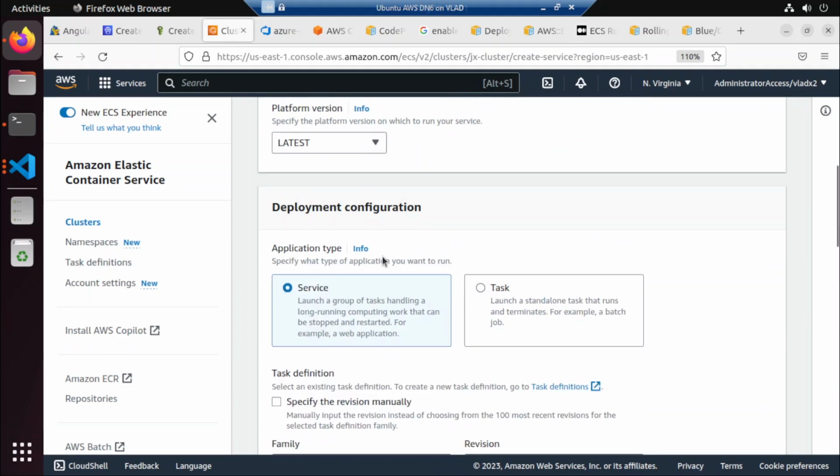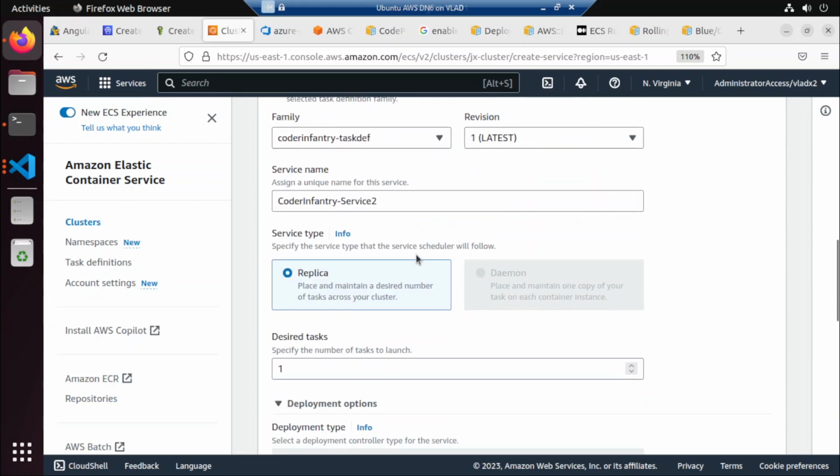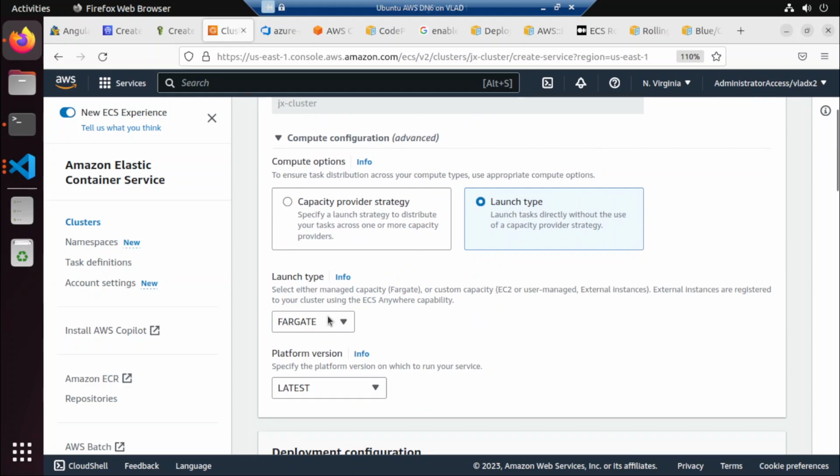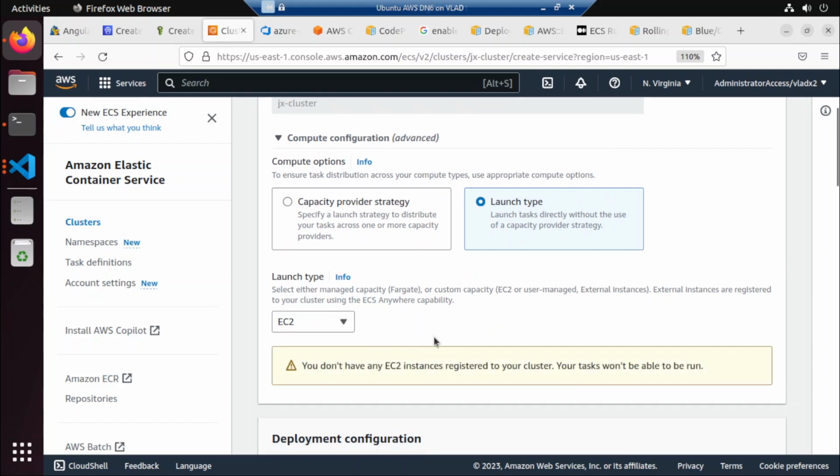Maybe we need to, instead of Fargate, set something else to register your cluster to run.